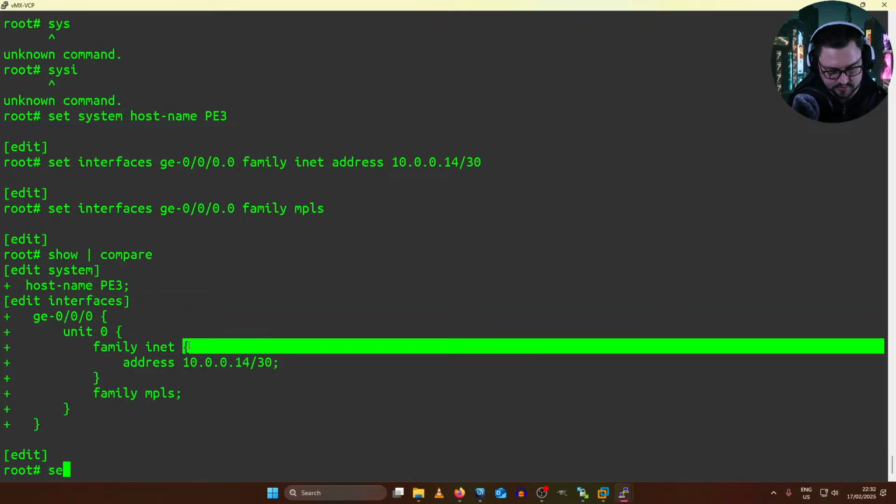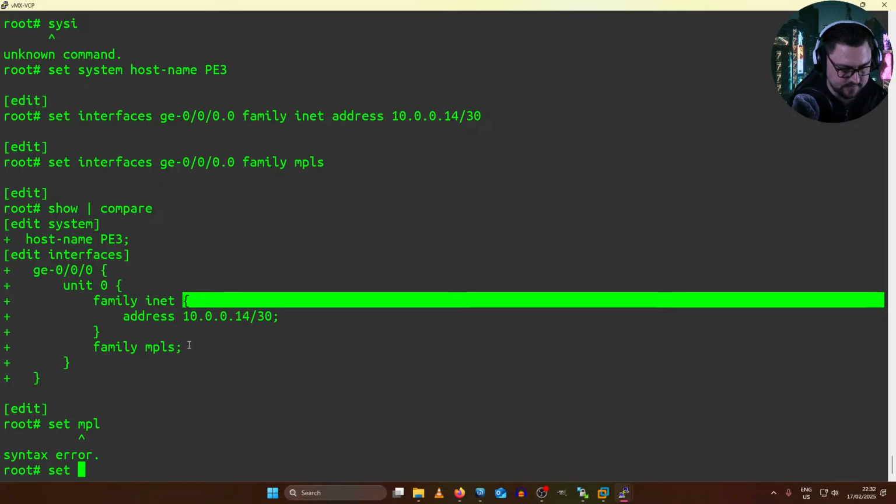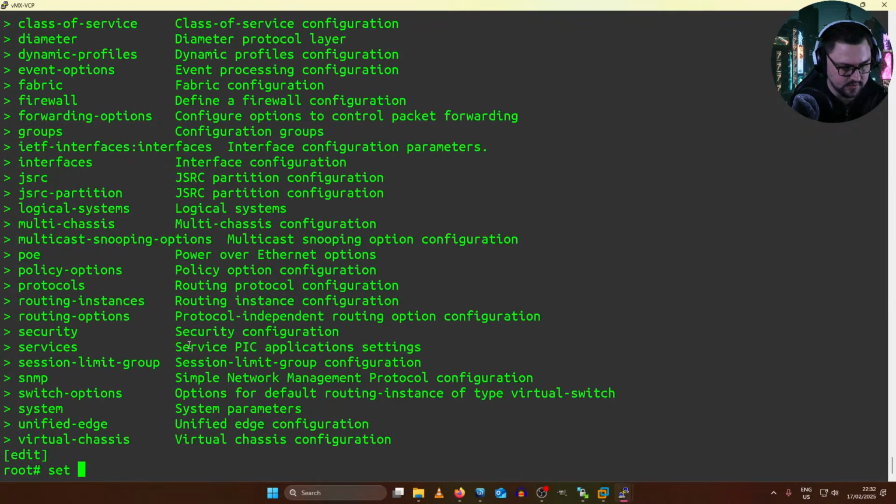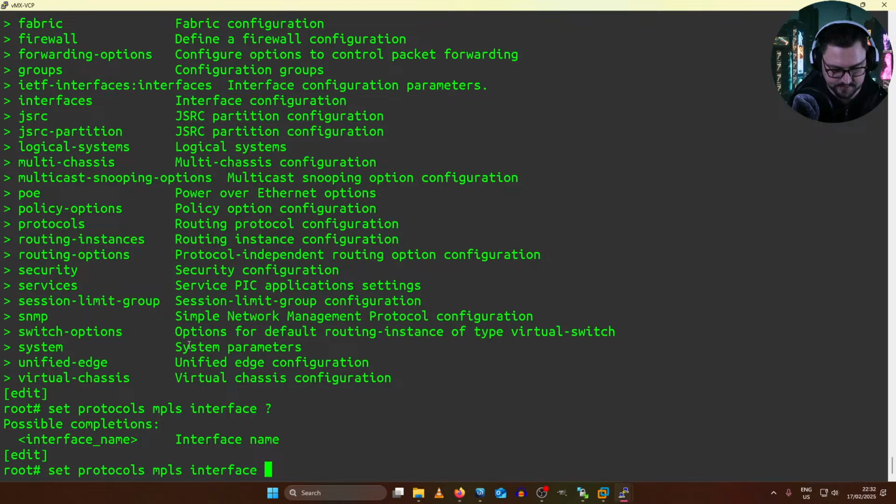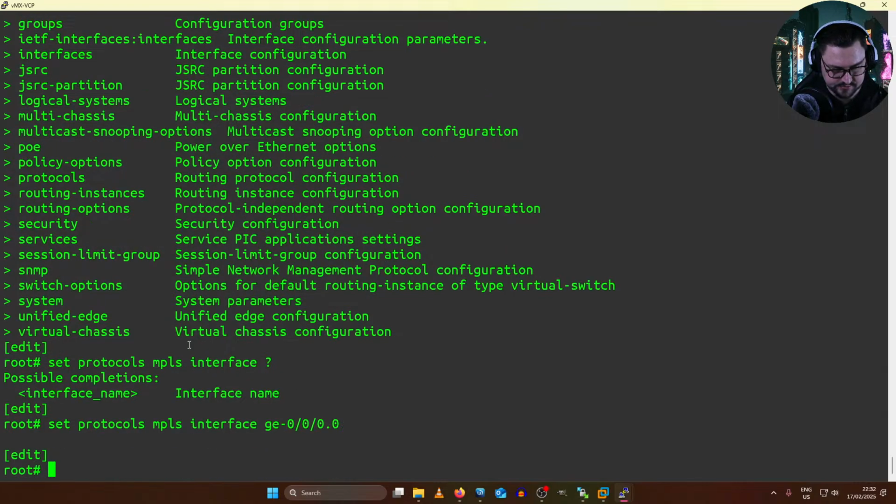And then what we could do is just set our MPLS as well. I think I just need to enable LDP on the Juniper as well. Even though with Juniper, ironically, I've got more experience now with the RSVP. But it shouldn't be too difficult to add LDP on a Juniper. So let's just add our MPLS section. So set, I think it's protocols mpls. And then we can set our interface, and this is going to be our ge-0/0/0.